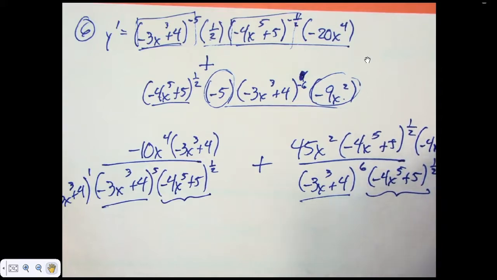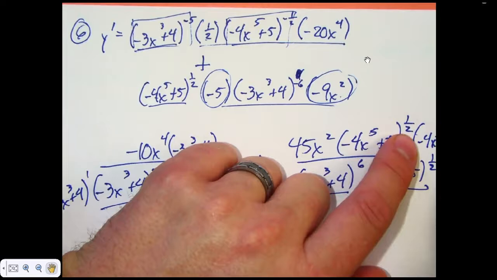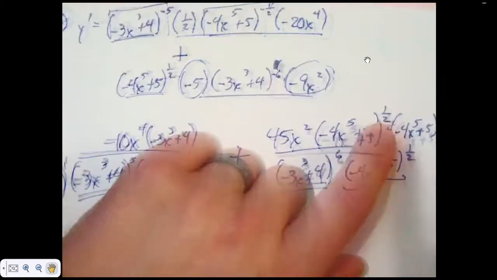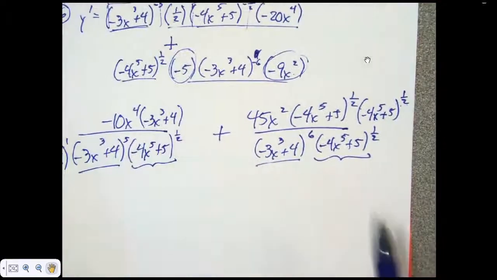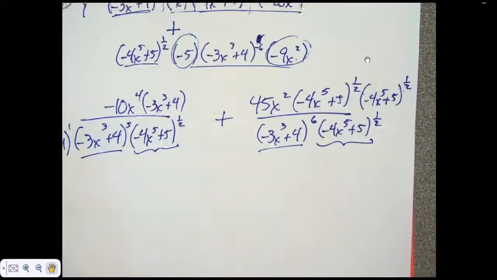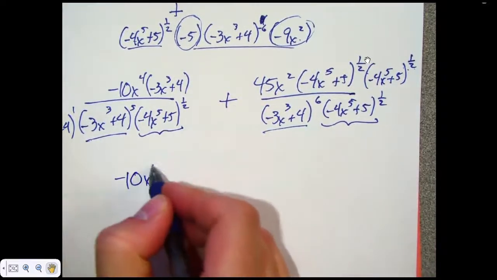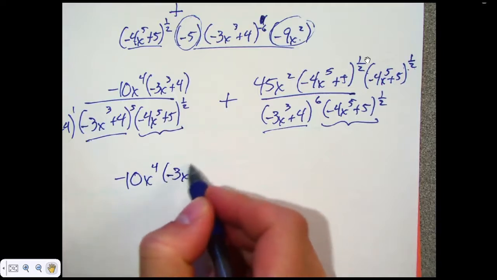And the nice thing, and this should always happen, is when you do this, these 2 numbers should add up to 1, and they do this time. So I'm in good shape there. So I'm going to have 1 of those on top. So if I clean this up in my next step, I'm not even going to distribute yet. I'm just going to kind of rewrite what we just did there.